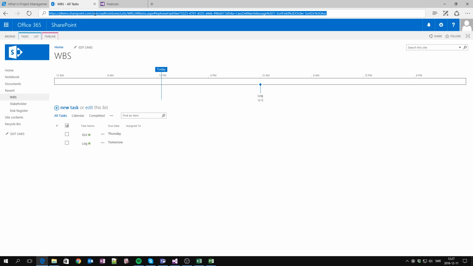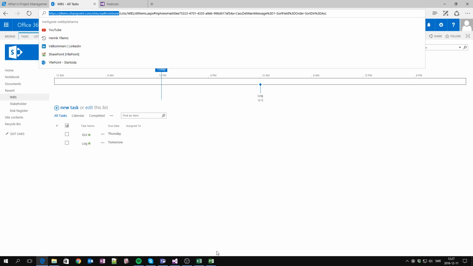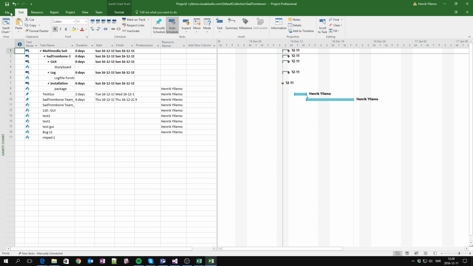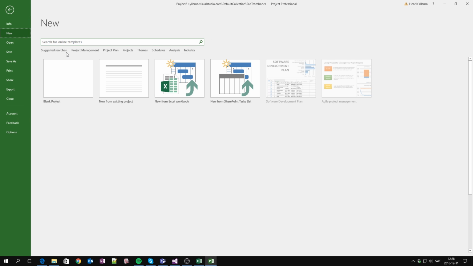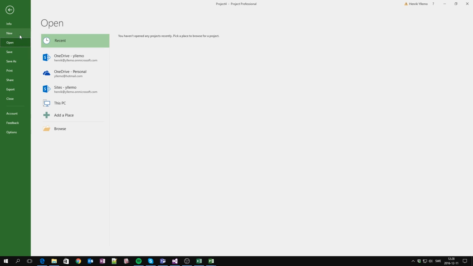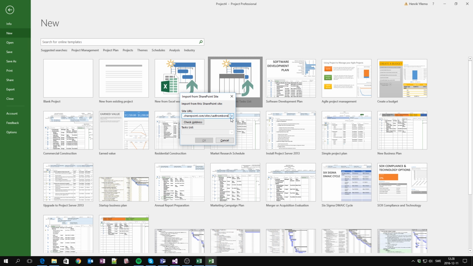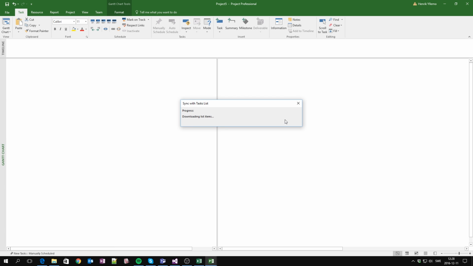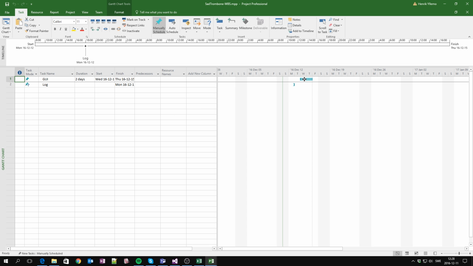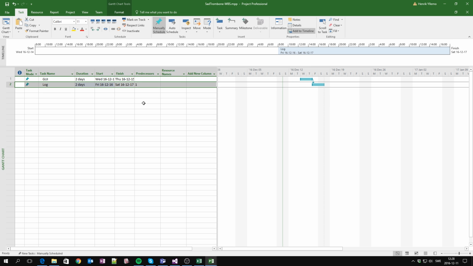So what I can do now is copy this little link here on top, and I go to Microsoft Project here, and I go to new, and I create a SharePoint list. I just type it in and check the list, and I see that I have the task list here, and I press OK. I should now be able to see when my things are finished. And I can change here, and I can have these interrelations in between. I can say that this one is dependent upon this one, and that way I can also save this, and the data should be saved back up, so it's working as a SharePoint in the back end here.